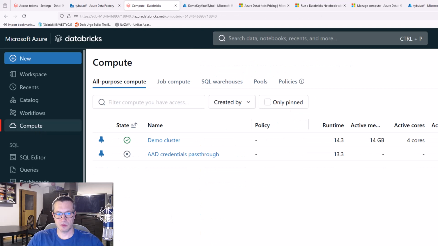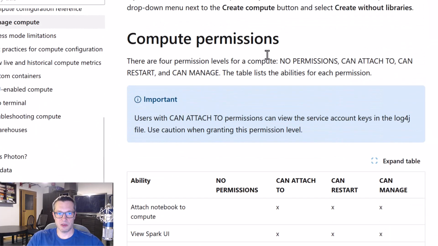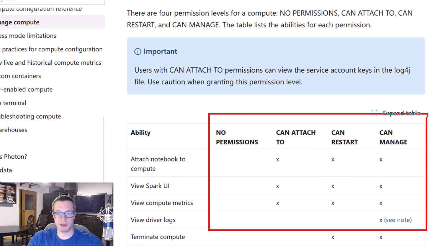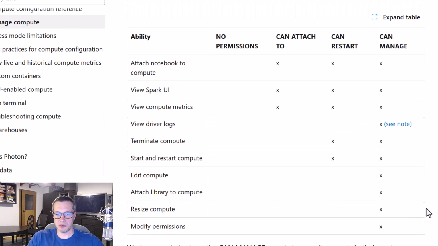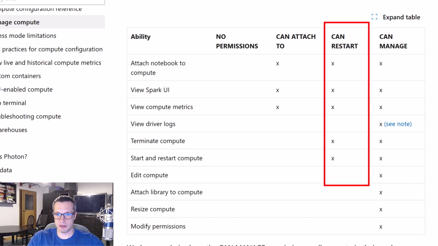So first of all, it has to be granted permissions to connect to my demo cluster and run some notebooks there. And if you go into documentation about compute permissions inside Databricks, you'll find those 4 types of permissions that can be granted. And the permission I want to use for Data Factory is this can restart.